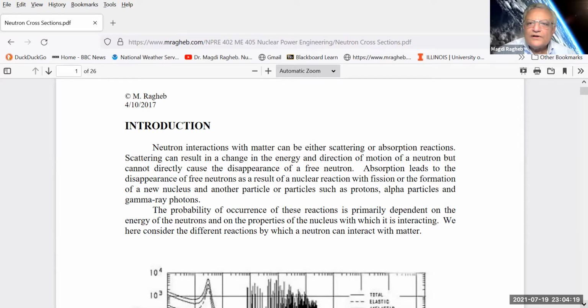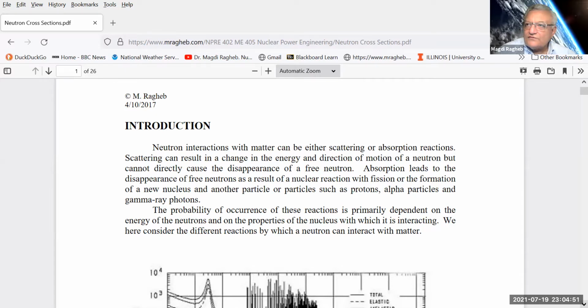and they interact directly with the nuclei. As they interact with the nuclei, they can either be scattered, like a ball bouncing off a wall, or they can be absorbed. And if they are absorbed, many different reactions can occur. Fission can occur, absorption with the emission of a gamma photon can occur, and transmutations in general also occur. Scattering can result in a change in the energy of the incoming neutrons.